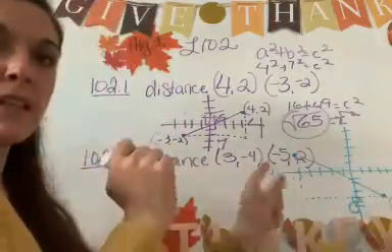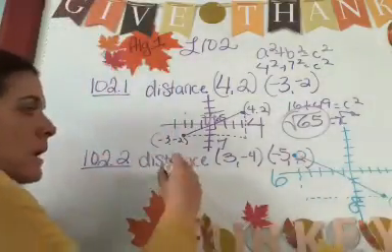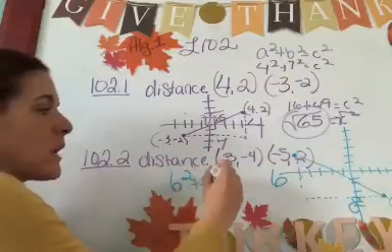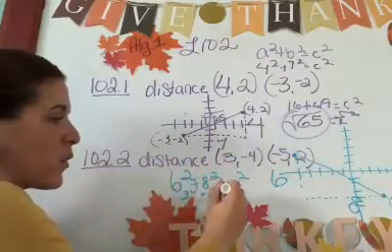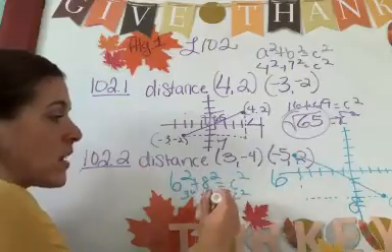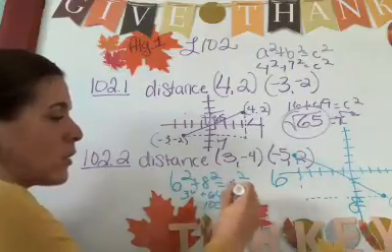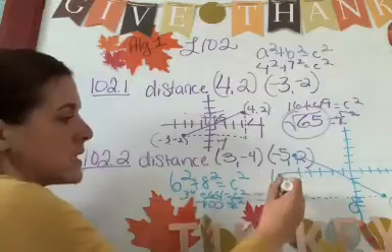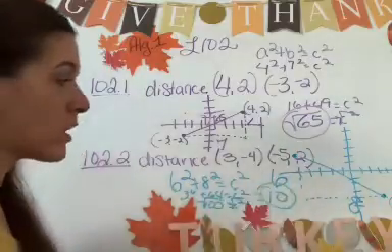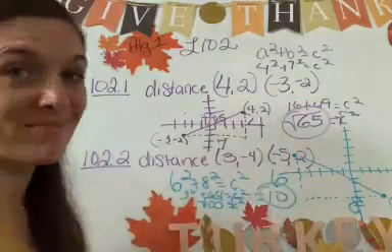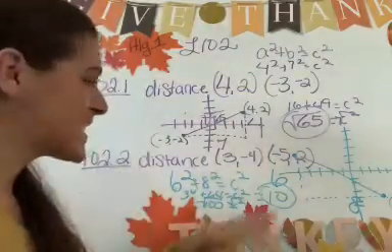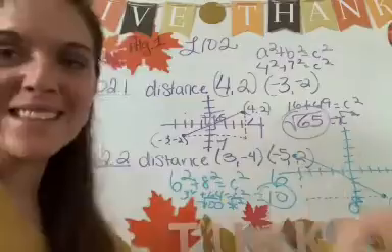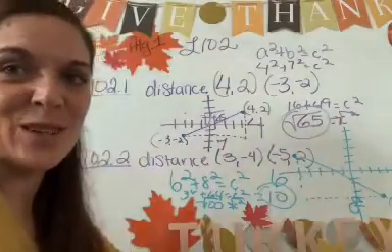Okay? And let's do our Pythagorean theorem. It's going to be 6 squared plus 8 squared equals c squared. So that'd be 36 plus 64, which is c squared, which is 100. And then the square root of 100 is 10. So that's your answer, 10. Okay? Let that sink in your brain. And do the one practice that's there, and I will show you the answer right after this.